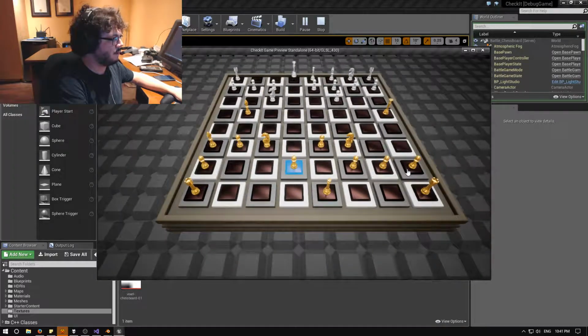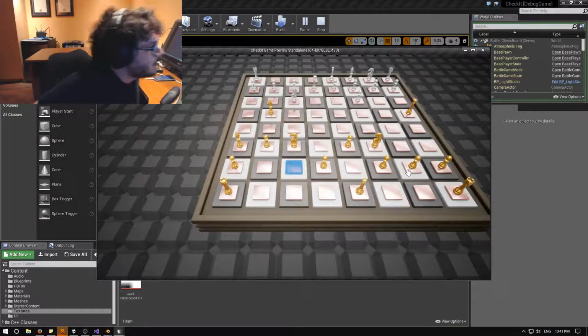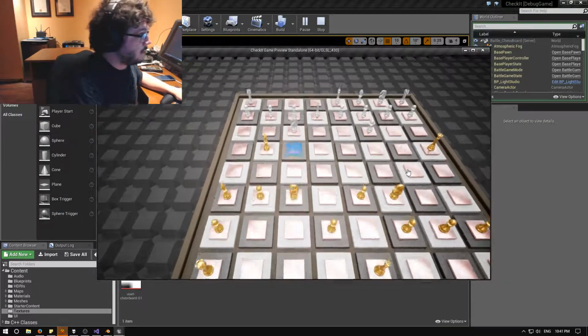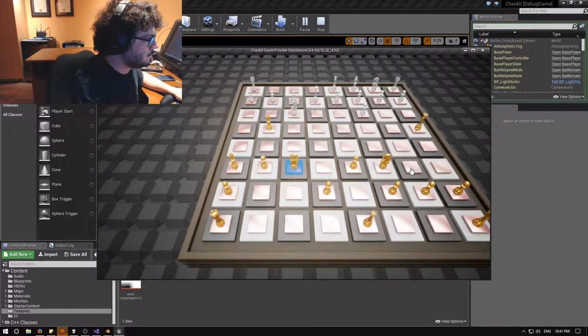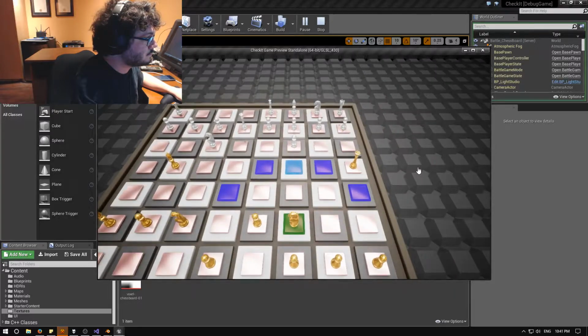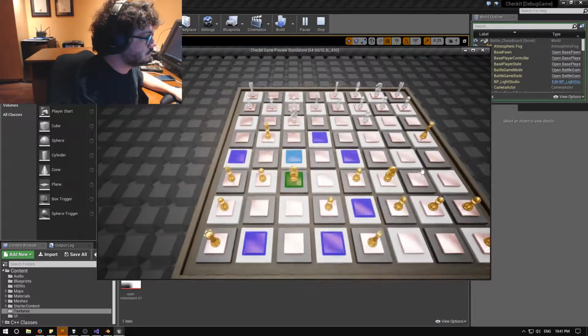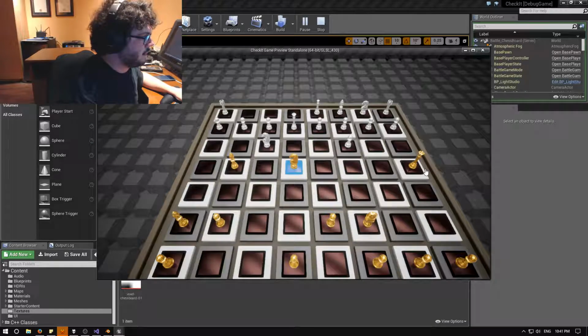Did I just lose there? I think it was a pawn, right? Yeah, it's just a pawn. Good. Okay, so it moved its queen up. Let's see if it takes the bait.